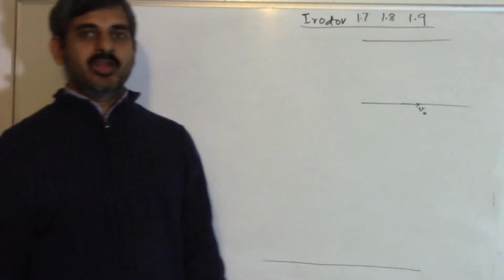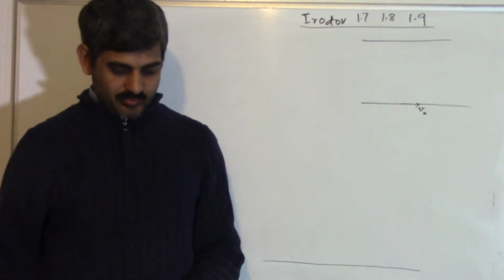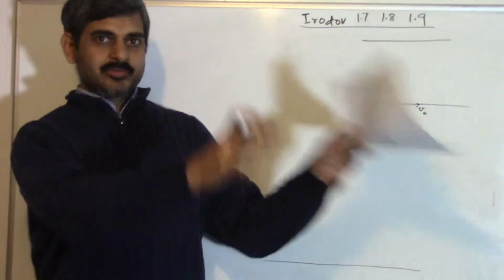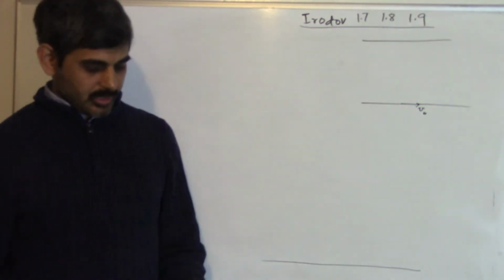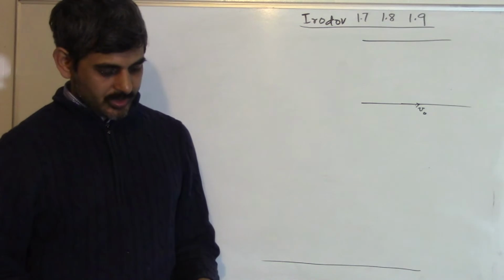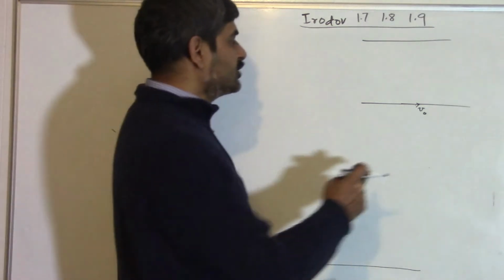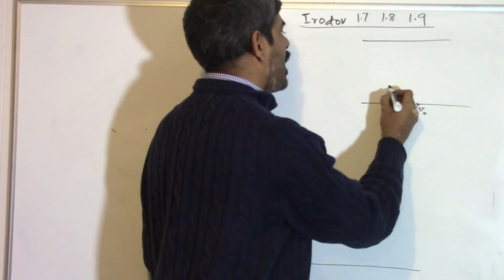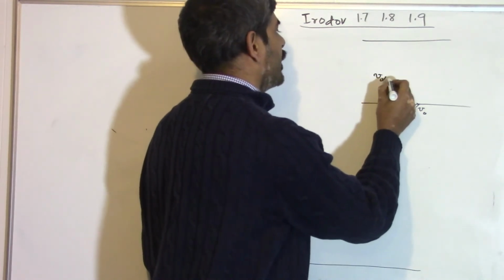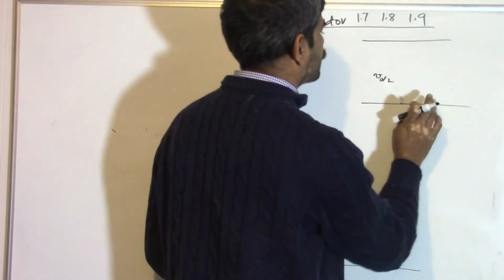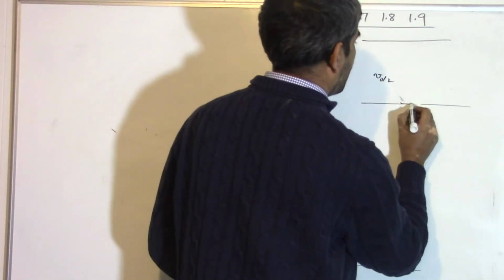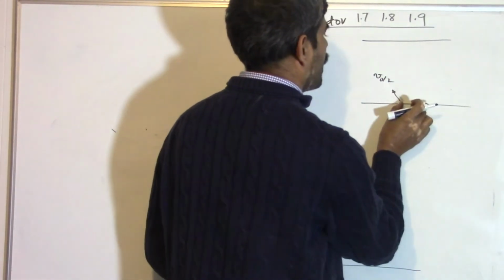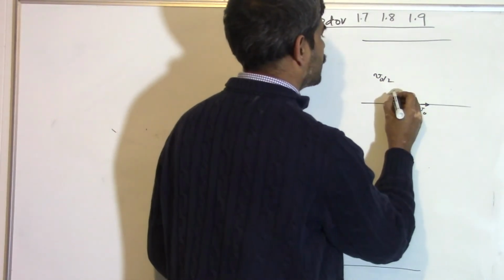Now, it rarely happens that you are moving with a velocity even less than the flow, but sometimes the river is flowing at really great speed. So the person who's trying to cross it has a velocity half of this, v naught by 2. So I should show it so that it looks realistic. I will show it longer and I will show it smaller, v naught by 2, half of v naught, something like this.